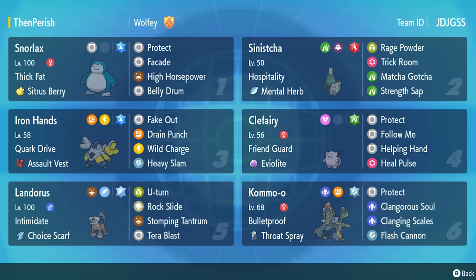They didn't even bring a Moongus, which is the mode one that I was worried about. Okay, how can I win this? Because the problem is that because their Roaring Moon has Dragon Dance potential, leading Landorus, or like leading Clefairy, which is kind of what I want to do here, becomes very risky. Yeah. Like this.